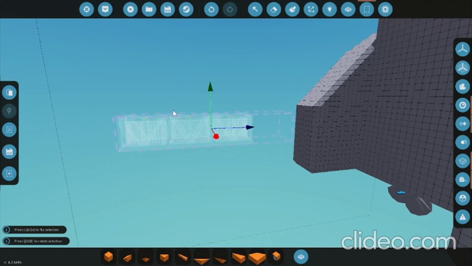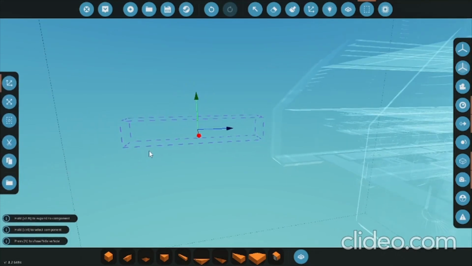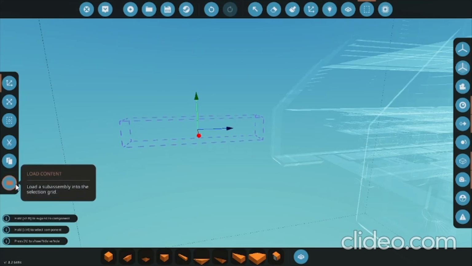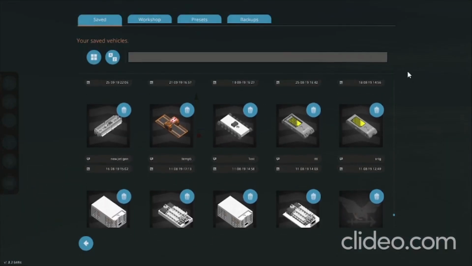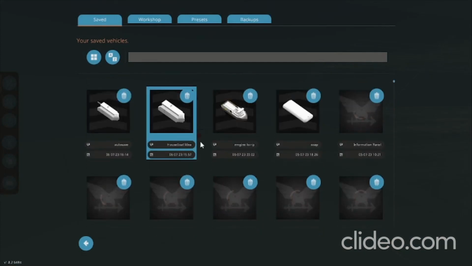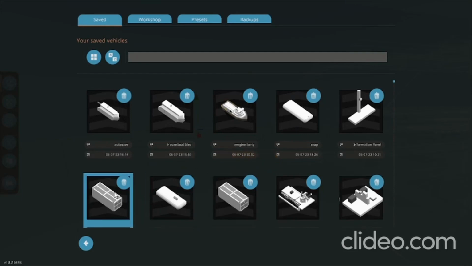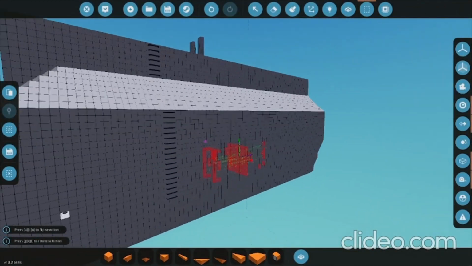And oh yeah, also, say you want to bring something you've made separately into your current build. So what you would do, there's a folder here, load content. You would click that. You would select your model.